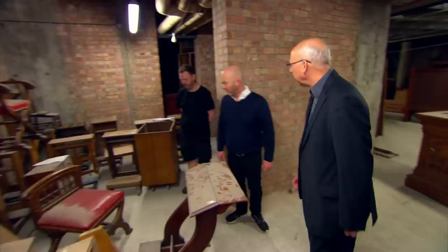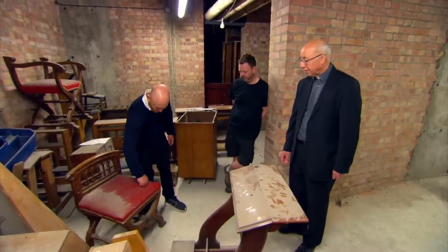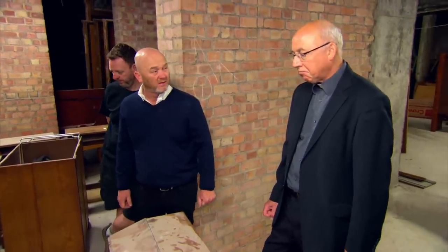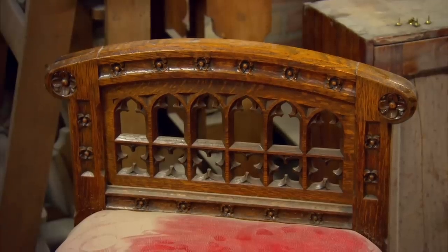It needs a little restoration, but in its current state it could be worth around £350. Would that be of interest for selling? Because of its condition, probably yes. It's lovely quality and to have it made today would cost a fortune. It's got the original horsehair — you can feel it's been put over, probably recovered. They've left the original cover underneath. They agreed on £200. There's a little bit of work to do to the frame — it's a little rickety. It's a nice little hall chair: sit down, pull your wellies up — that's all it's for.